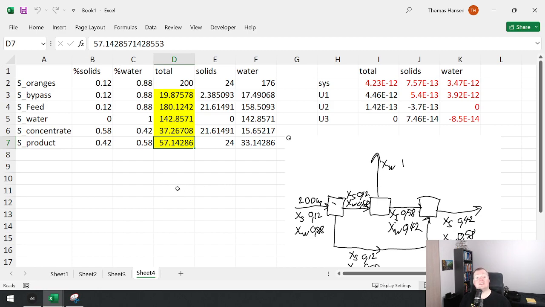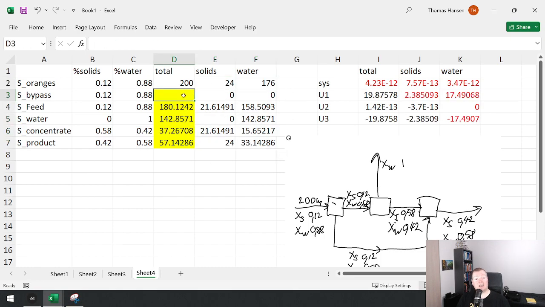Again, I didn't really do anything differently compared to the previous streams. There are more unit operations and more streams to keep track of, but the principle is the same. I start out with a section where I have all of the different streams in my system. What are the concentrations of the different components? What is either the total mass or the total number of moles running in those streams? Whenever there's an unknown, I just color it yellow and deal with it later. And for all of my components, I can also calculate how much there is.